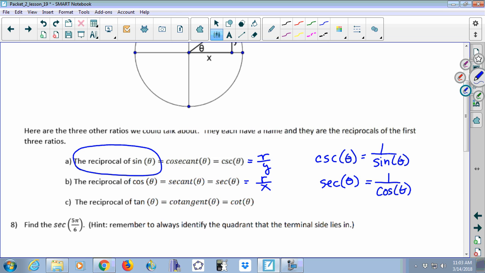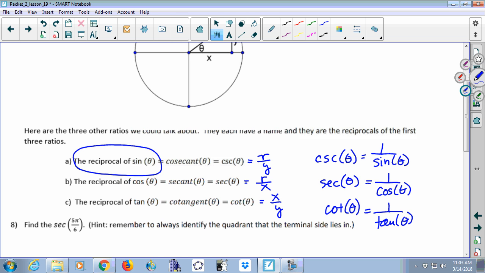And then finally, this one makes sense. Maybe you can do a little research as to why we call cosine cosine. What does cosine have to do with sine? Look that up. Cosine and sine. There's a reason. Now the reciprocal of tangent, 1 over tangent of theta, is called cotangent, C-O-T. And that's going to be, of course, instead of y over x, we flip it, x over y.